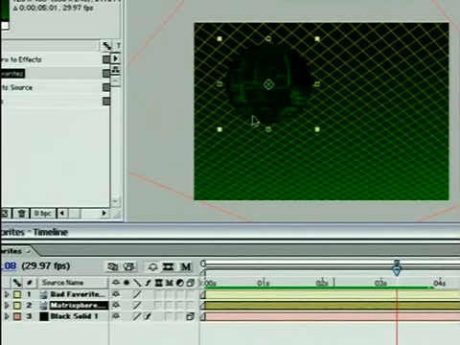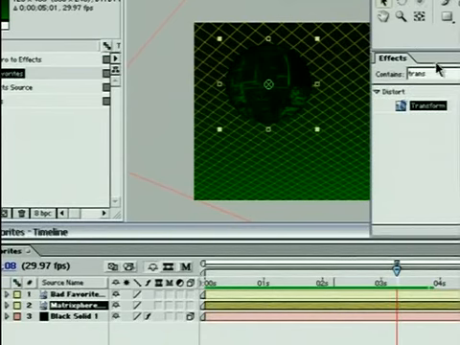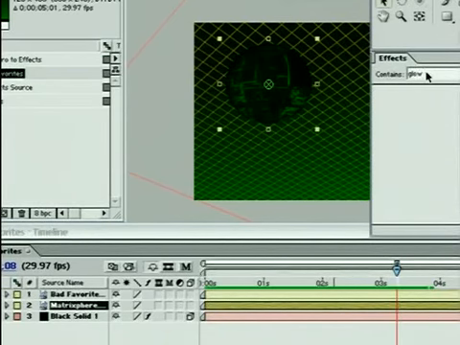But what if we wanted to add, say, a glow around our sphere? Now, you might go to the effects palette and type in glow, but in the standard version of After Effects, you're not going to get anything. And in fact, in the production bundle of After Effects, you're going to get a filter that's designed to make the pixels inside of an image glow in really beautiful ways, but it's not really optimized to create a typical Photoshop glow where you basically have a fuzzy color bleeding around the alpha channel of an object. For that, we're actually going to have to create a custom cluster of a handful of effects. And because it's such an infinitely useful thing to have around, we're actually going to save that as a favorite.